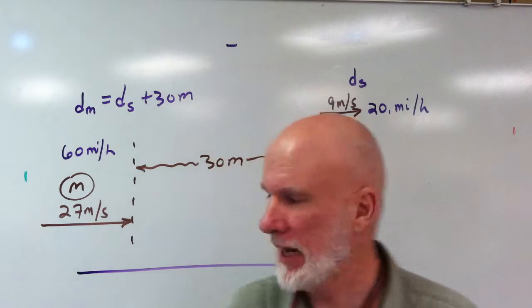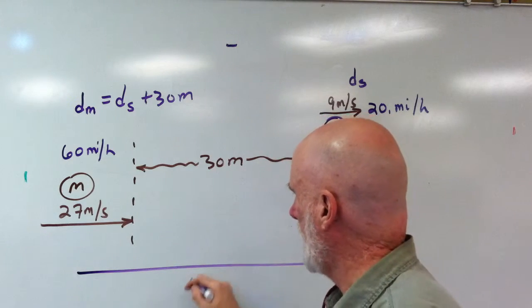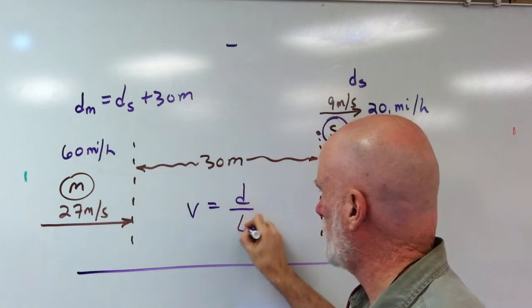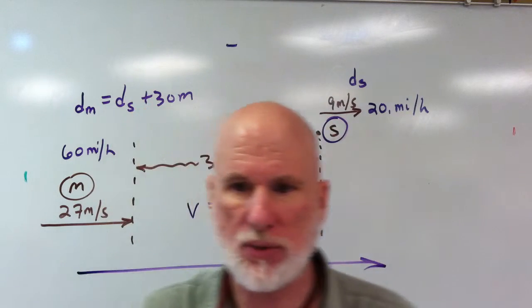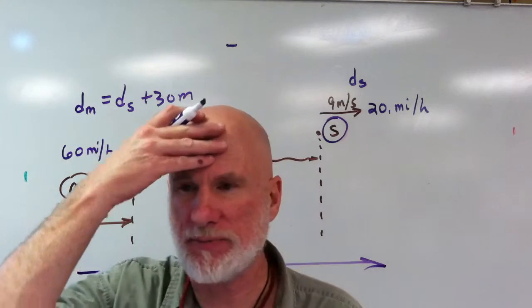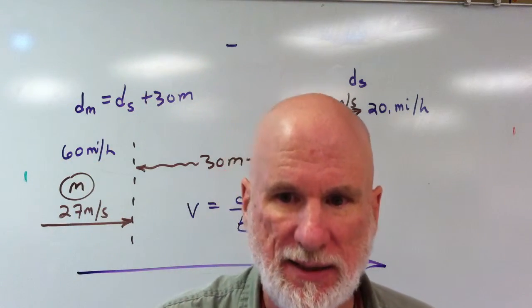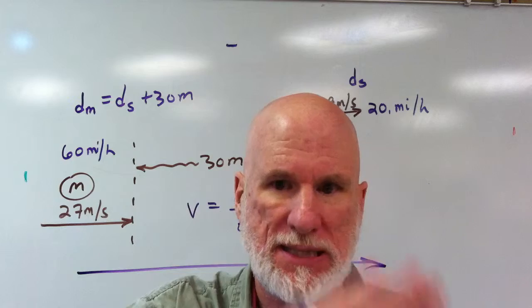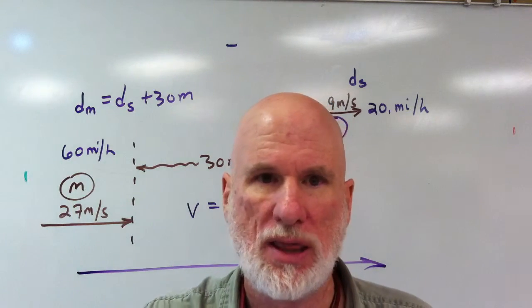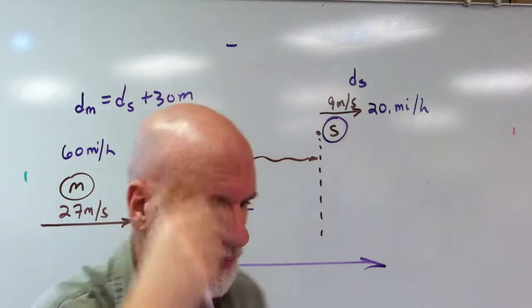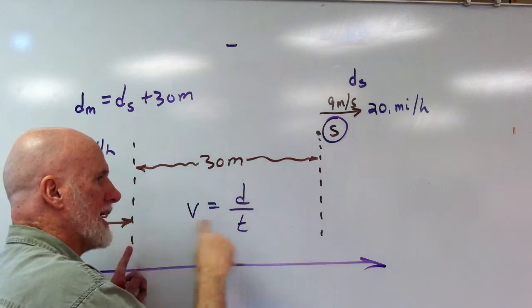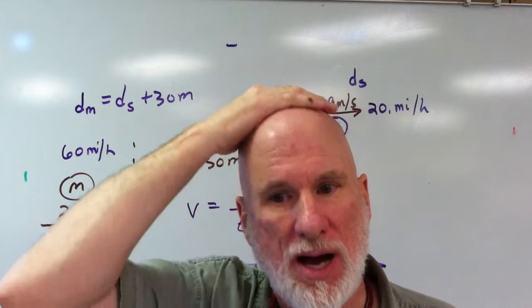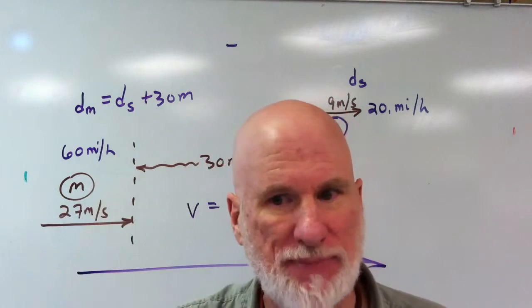Now, we know that, I'm going to use this as a little bit of a workspace here. We know that V equals D over T. Correct? Now, you've got to interpret this physically. I'm doing it this way so we get away from that cookbook equation business, and we're actually going to think about this physically. When I say go, M is going to catch up to S, correct?